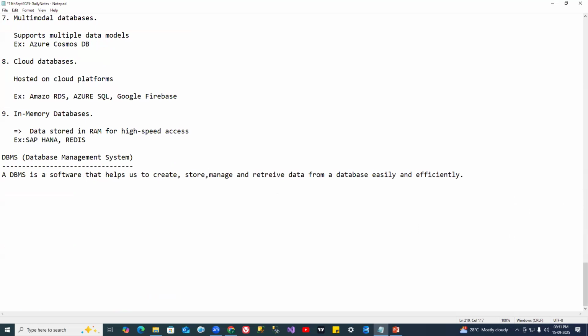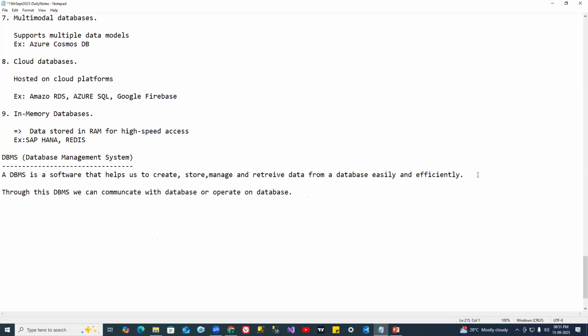Through this DBMS we can communicate with the database or operate on the database.